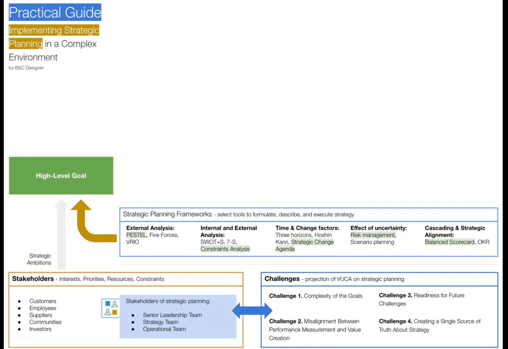In this diagram, we group the frameworks according to their main application area. For the case of climate change, we can use a simple yet effective framework called Strategic Change Agenda. We need to analyze possible change dimensions in the context of current state versus desired future state. For example, the current states might be compromised daily operations during extreme weather events and supply chain vulnerability.